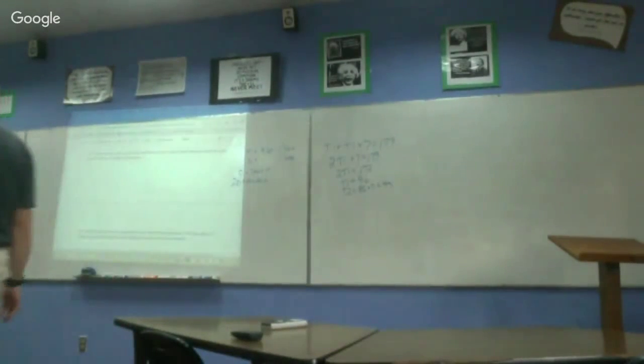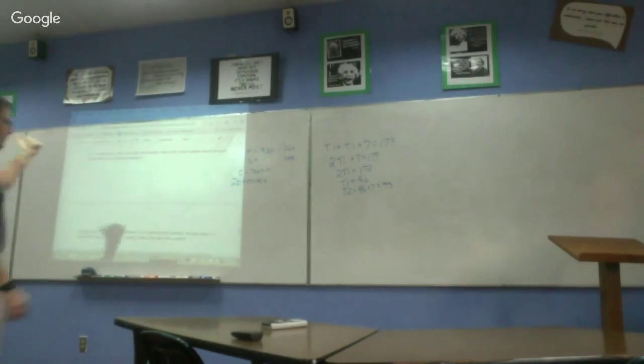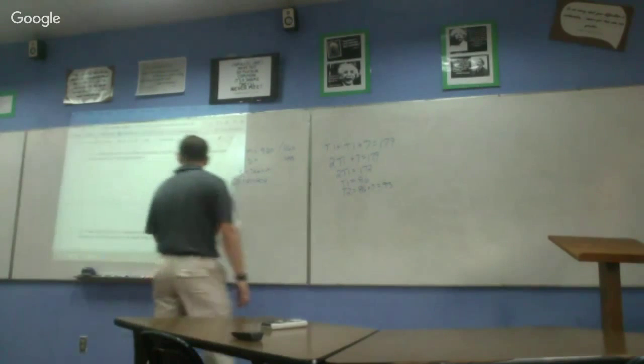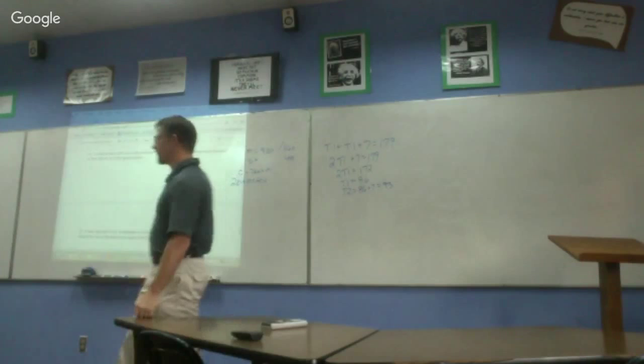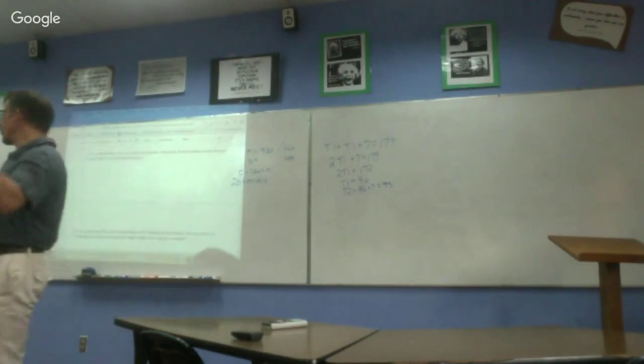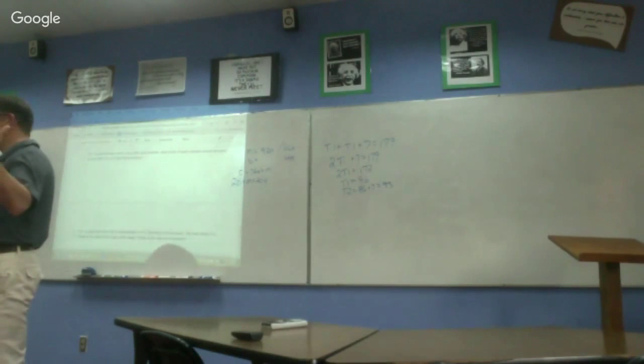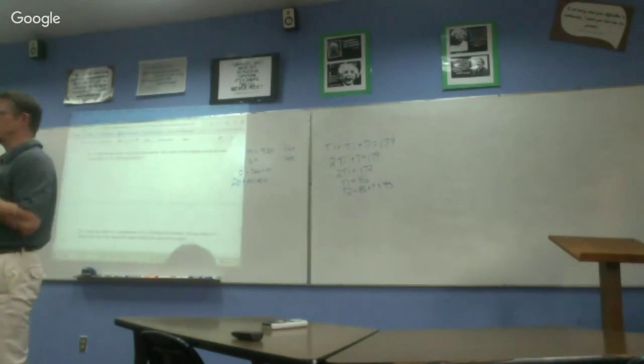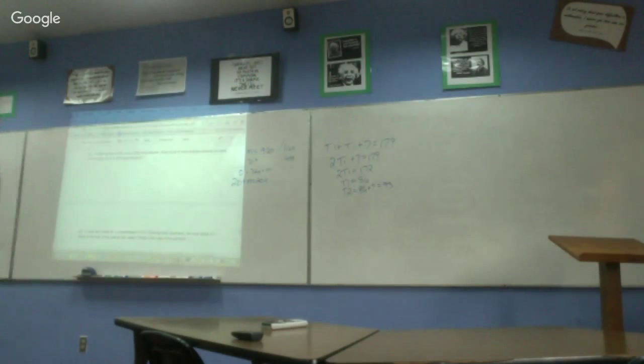Then we've got 22. A boat can travel 36 miles downstream in 2 hours. Coming back upstream, the boat takes 3 hours. What is the rate of the boat in still water? What is the rate of the current? Still water means what? No current. Current means what? The speed of the water. Okay? So be careful. Strong suggestion: draw a picture.